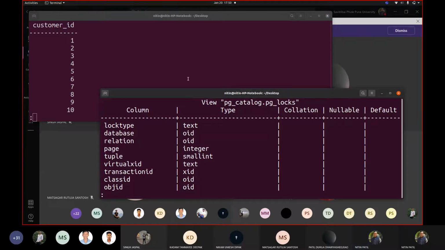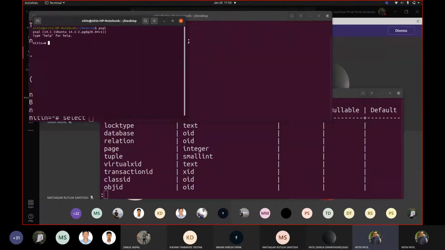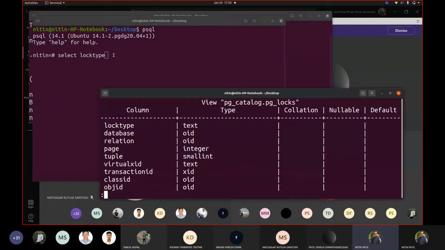Fine. Let us write it, sorry, SQL: select lock type. Okay, let me copy this so that I will be able to remember the things.